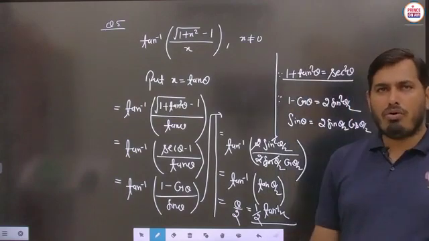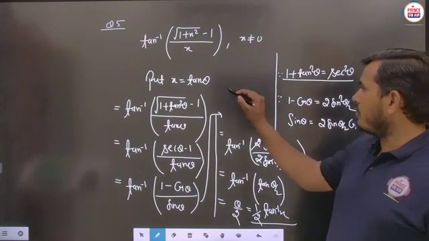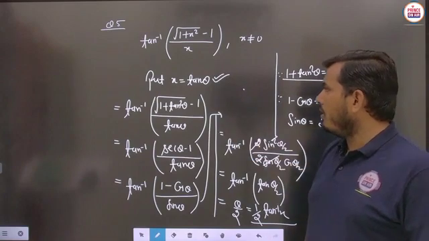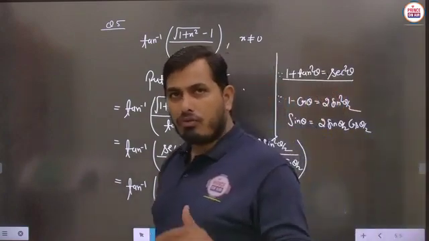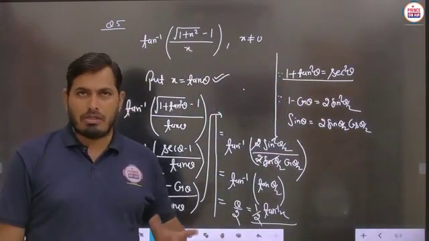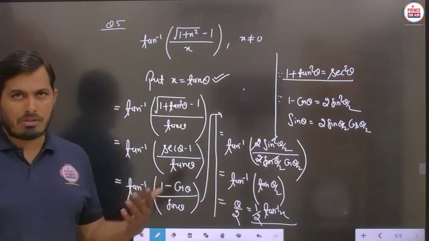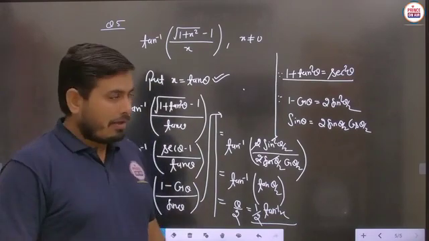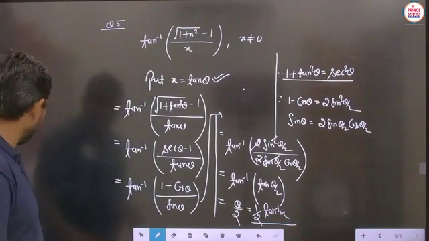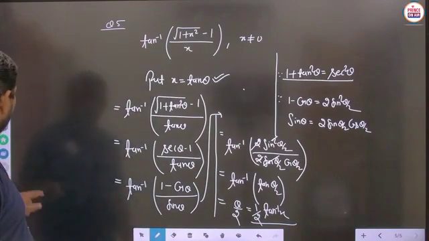Is it clear? So in such types of questions the basic thing required is trigonometric substitution. If we use the proper trigonometric substitution, then you can easily do the solution, otherwise you will face some problems. Is it clear? Next we will take question number 6, student. Before that, pause the video to note it down.